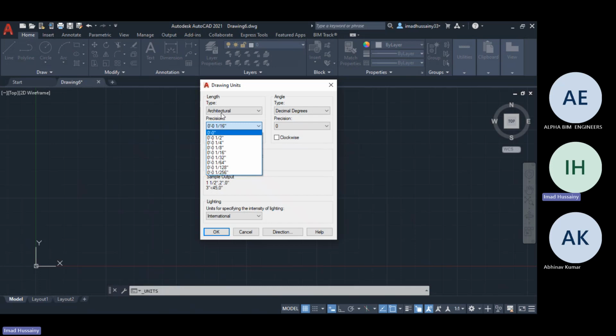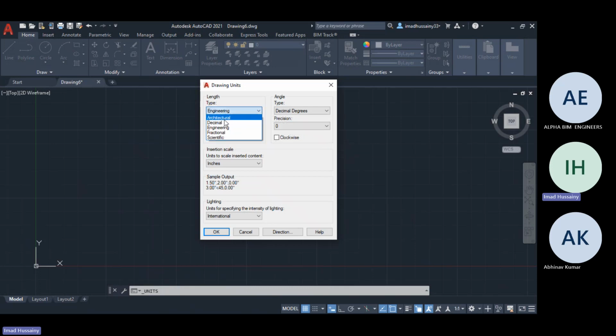So again, if you go here, it is the decimal one. We know the word decimal itself has a point, and after that you will have a value. It's a decimal point, and you will get a precision for this. Whatever precision you want, you can set, and it shows you the sample of how it will look in your drawing. And the next one is engineering.